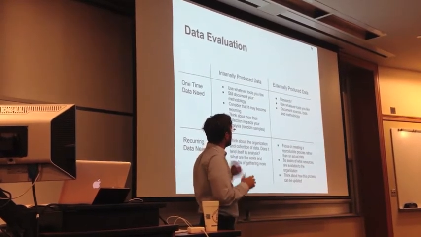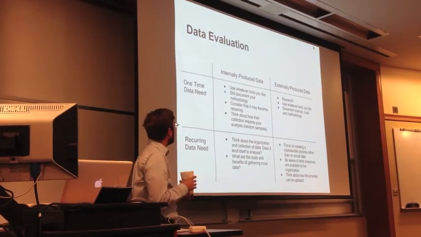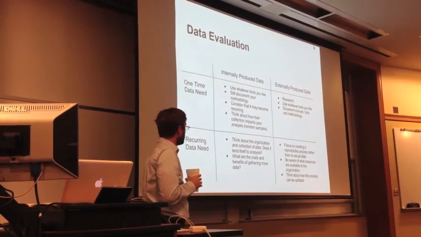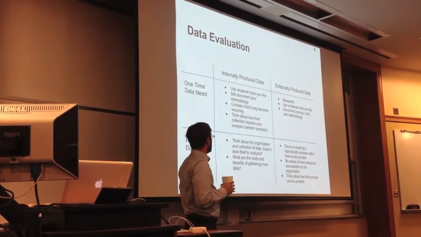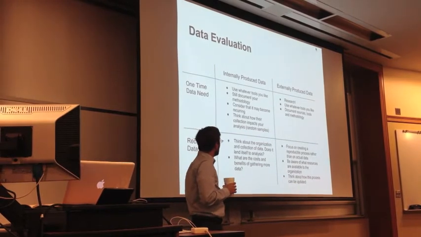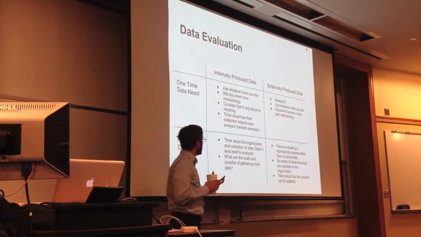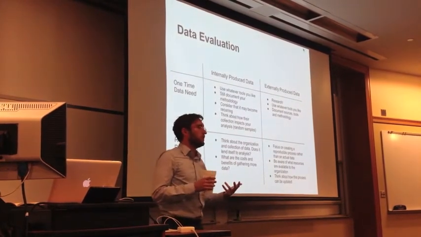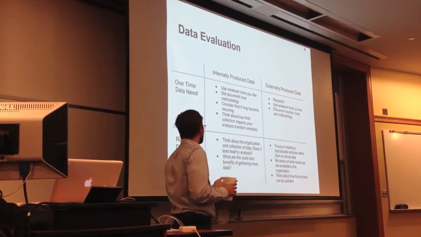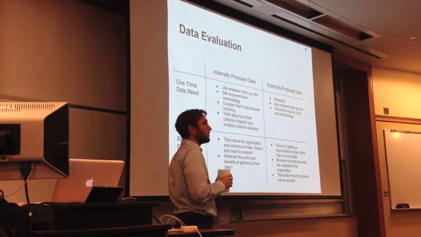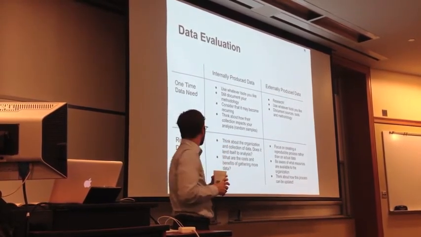And once again, you should use whatever tools you like, but be very careful about documenting your methodology, your sources and tools. I have a feeling a lot of the questions you're going to be addressing will be in this recurring data need category. So one thing to think about for internally produced data is the organization and the collection. Does it lend itself to analysis? Is it easy to go from the collection to the analysis without adding a lot of additional steps for people? And also think about how it's organized in terms of the questions that are asked.